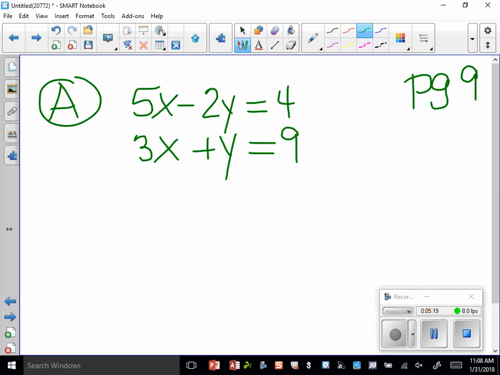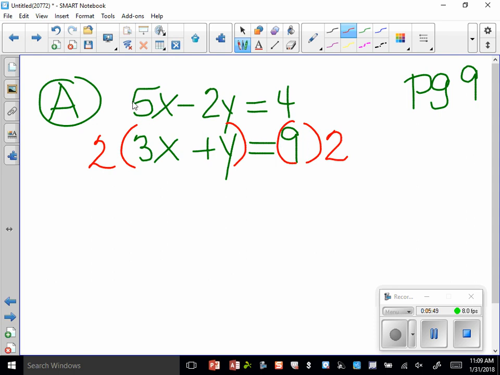Right, because then you would only have to multiply this bottom one down here by a positive 2. And when you do that, you do have to multiply every single term in the equation by 2. You just can't multiply only this by 2, because then you're really changing the equation. If I were to solve this for y, I would still be able to graph the same line. So as long as you're multiplying every term, you're not changing the value of the problem.